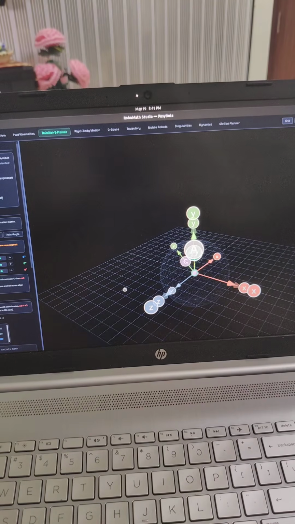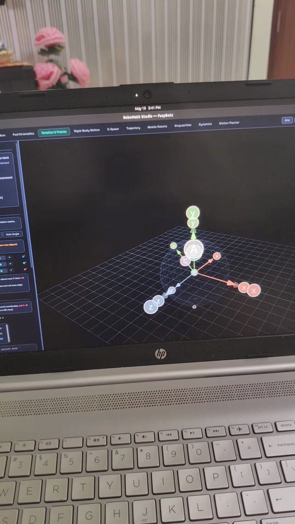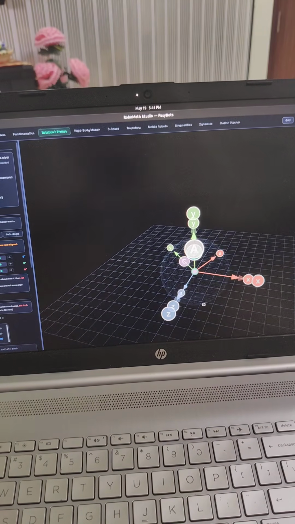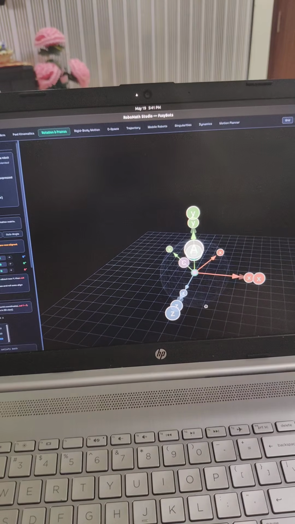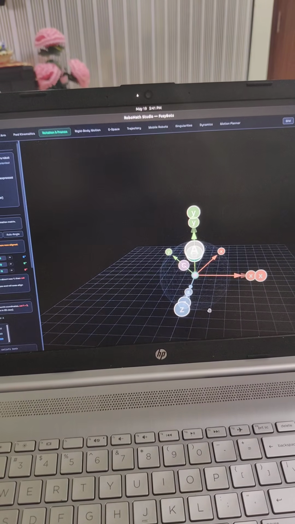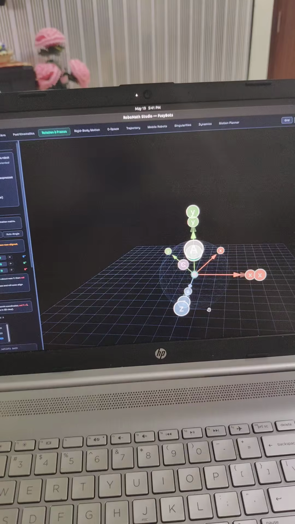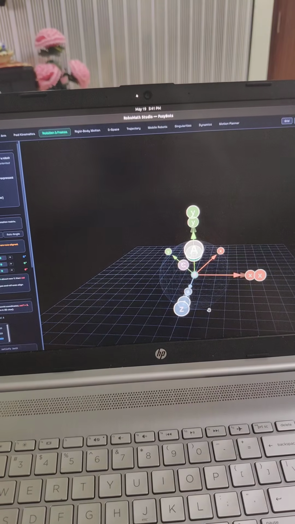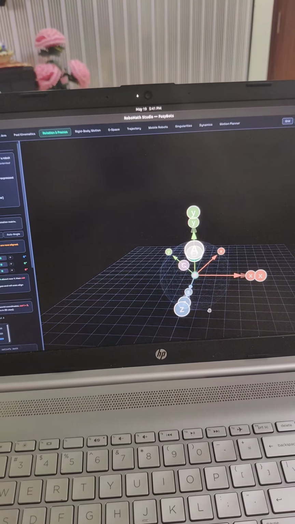Hello everyone. So in today's video we will understand what is Gimbal Lock. Last week I was interacting with some of the students and I realized that they have studied Gimbal Lock but physically they don't understand. So I thought to make a proper visualization to make you understand what is Gimbal Lock.